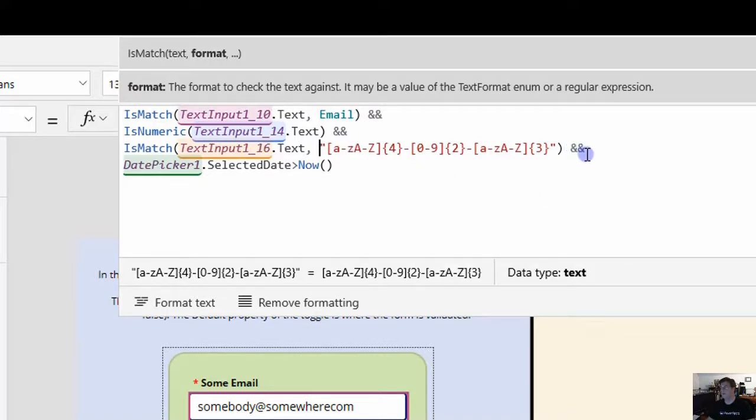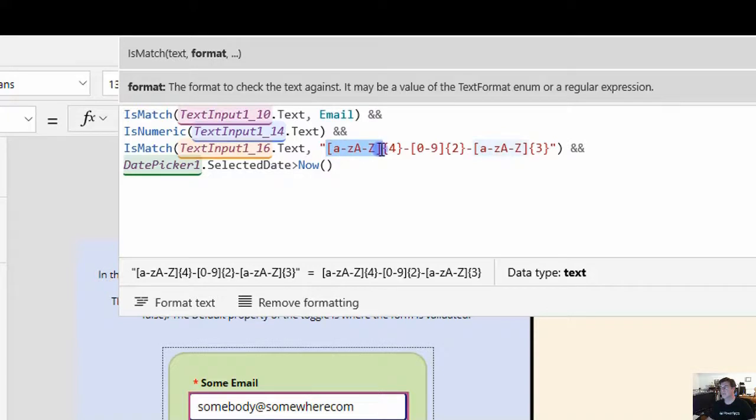If you don't know regular expressions, it's okay because a lot of people don't, and they can get confusing. If you know regular expressions, then go for it. You can use this all over the place. If you don't, check out some of the references on the internet to see how to build these up and how to use those. But I'll tell you what it boils down to in this case.